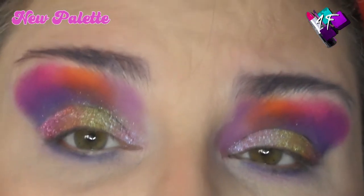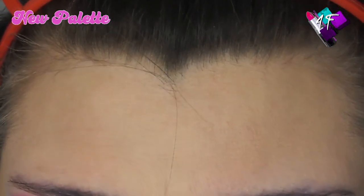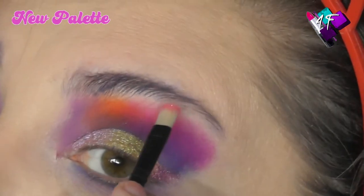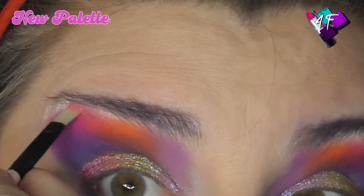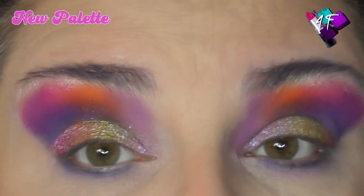Talking of that 10-year-old lip brush, here it is. And I'm now going to go into my Moon Cruiser highlight. And I'm going to pop some of that just up under the tail of my brow there. Because apparently, along with everything else, folks, your brows sink as you get older as well. So by popping a wee bit of lightness under them, it gives you a youthful aspect. Apparently. See? Is that research I was talking about earlier?